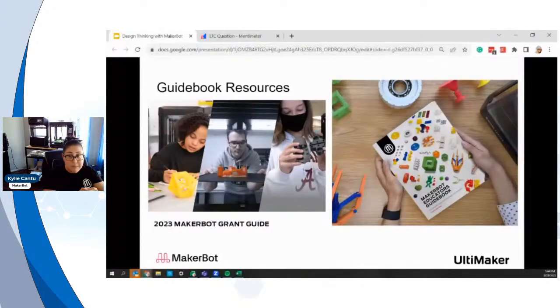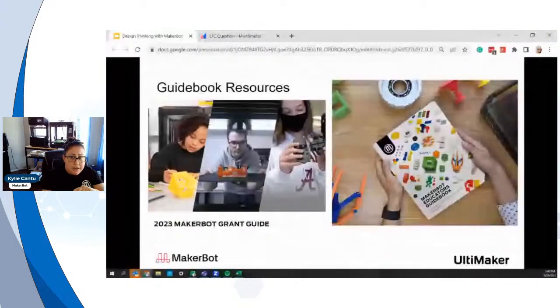funds. And just so that everyone knows too, I do have a resource page: everything that I go through here, all of the grant guides and the resources, I will send out, and you will have access to all of this. But in case you wanted to get it now, we have it on our website, makerbot.com. On the far right, we have a resource tab. And if you go to education, all of the stuff will also be there.